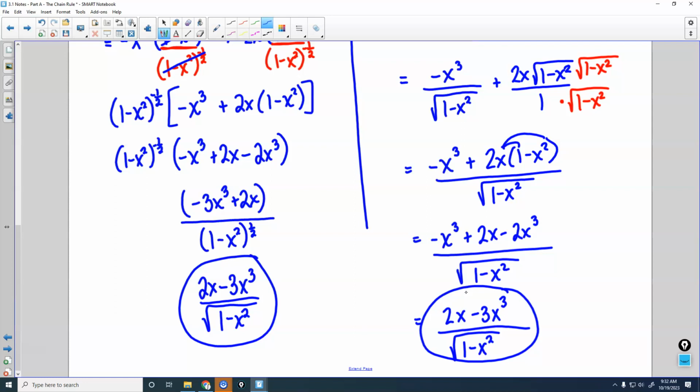Yeah, I feel like you guys probably feel better about the one on the right because it's more similar to things we have done in class. The reason I did this one first, number one, is if I'd done that one first, you'd be like, Miss Hyatt, why'd you even try that one? The second reason is because this strategy right here is going to be useful in some of the more complicated cases that we deal with.